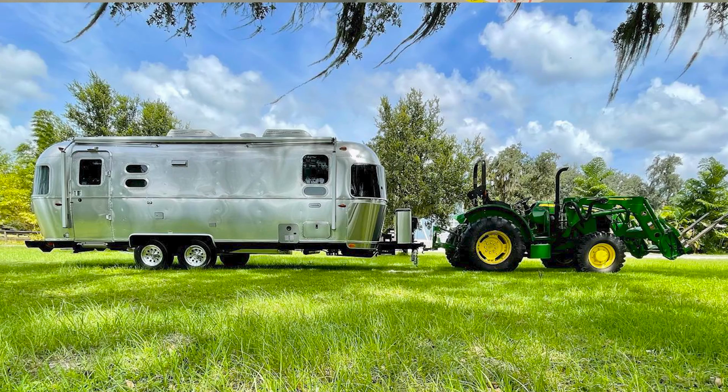But that still doesn't mean we haven't made a few changes along the way. From a drivetrain and power perspective, she's stock. We haven't done any performance modifications, and that's not because we're opposed to those types of things. It's actually kind of the opposite. Neither one of us really does well with moderation when it comes to adding power. So rather than go down that rabbit hole, we've just stayed away from it and left things as they are.